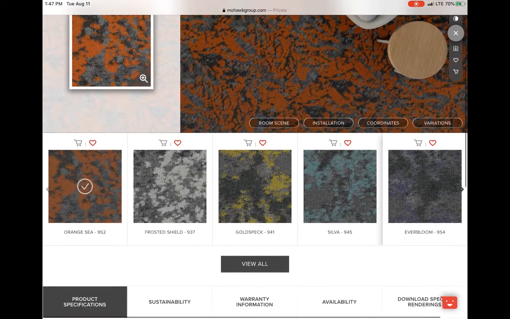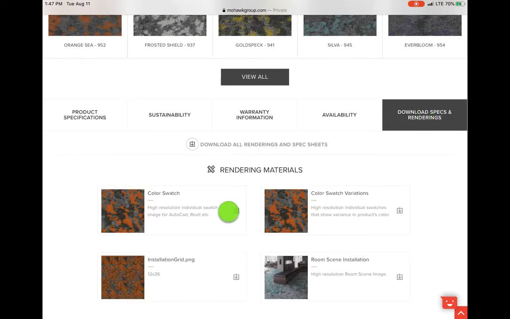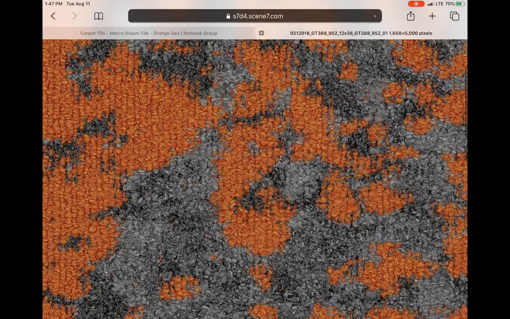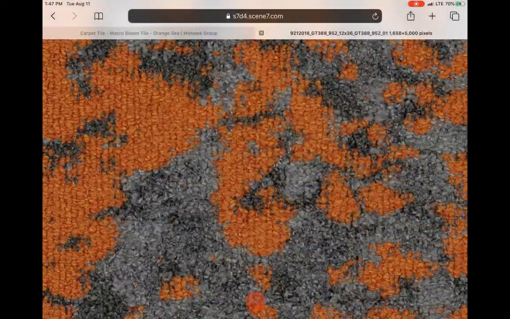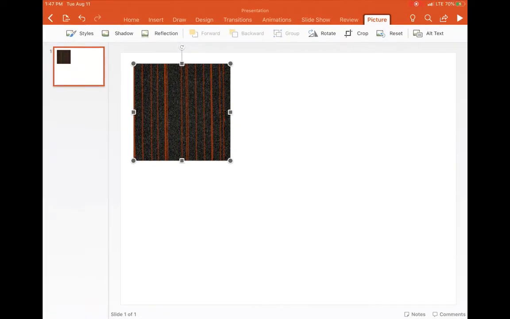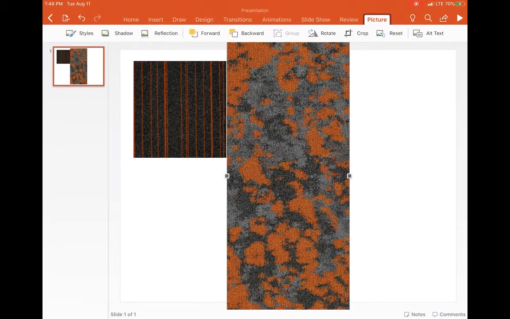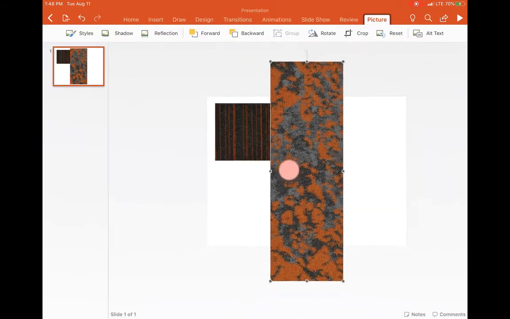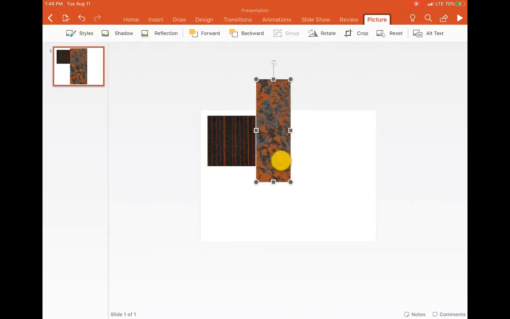The orange C is already selected, so we're going to go down to download specs and renderings, color swatch. Wait for it to load. Alright, hold down, copy, paste. I'll pinch and zoom out just to get it to scale here.